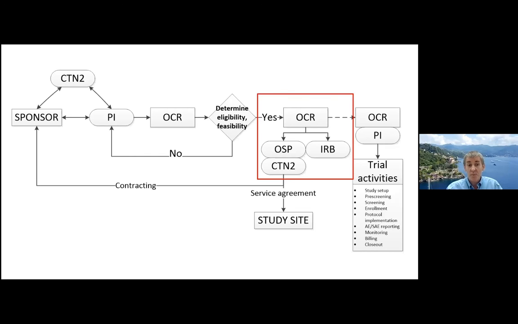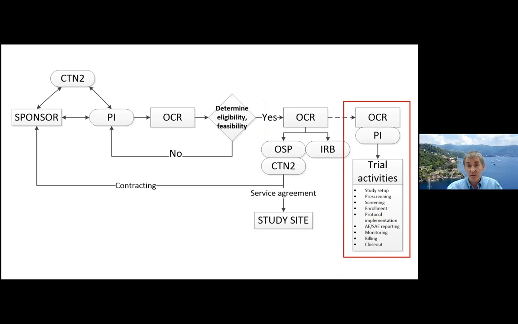Once the regulatory process is in place, and we also have a service agreement with a specific site where the clinical trial will be implemented, for example, Methodist or at Regional 1, then we can move on to the final stage and the most important stage, which is implementing the trial itself. This typically is done obviously with direct contribution from the principal investigator, but OCR can provide the research coordinator or coordinators that are needed and the regulatory personnel who will interface and liaise with the IRB for the various steps.